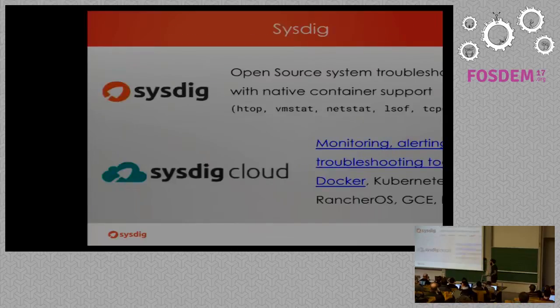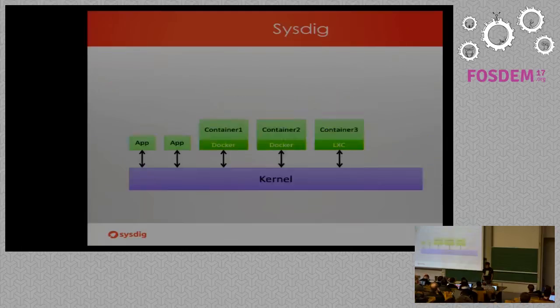Not to get confused, we have the FOSDEM open source tool, and then there is another commercial tool that I'm not going to talk about today. We'll focus on the open source. For those that didn't know how FOSDEM works, basically we instrument at the kernel level. We load a very small kernel module that allows us to capture every single system call and everything associated with it, and send it into a user space agent that can run as a daemon or inside a container, and even save it into a file and do all kinds of analysis.